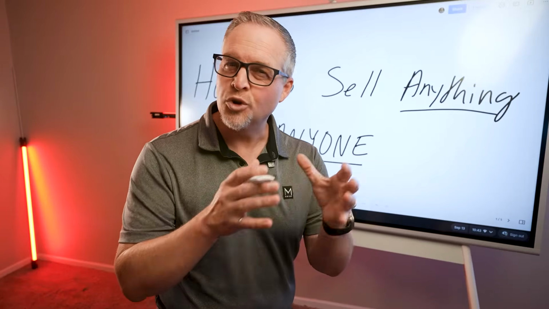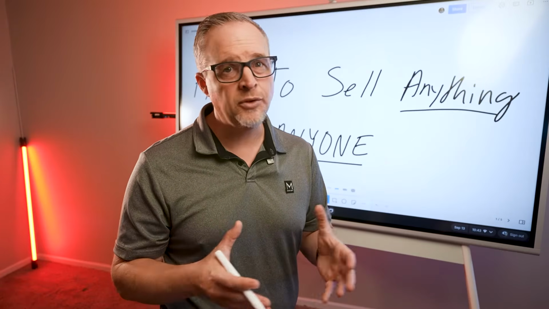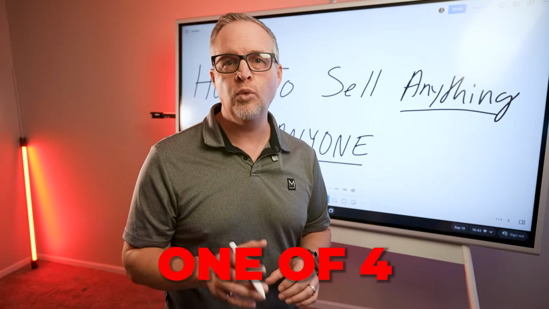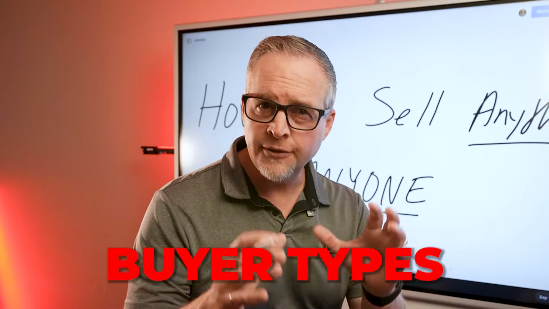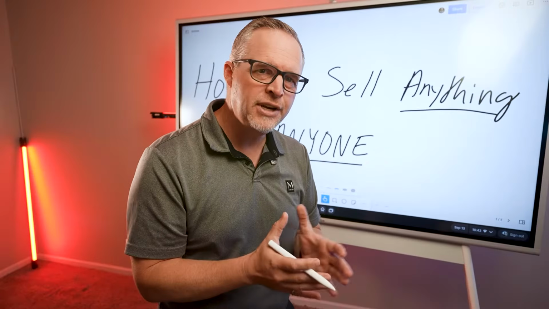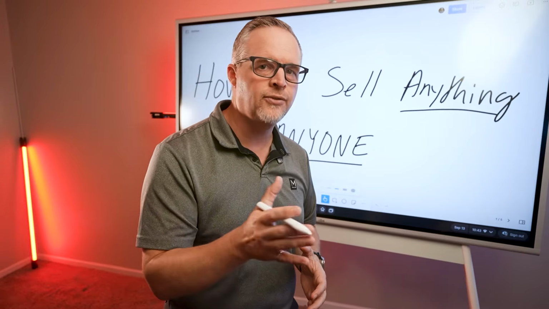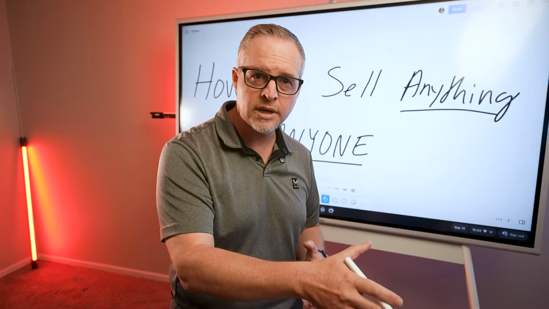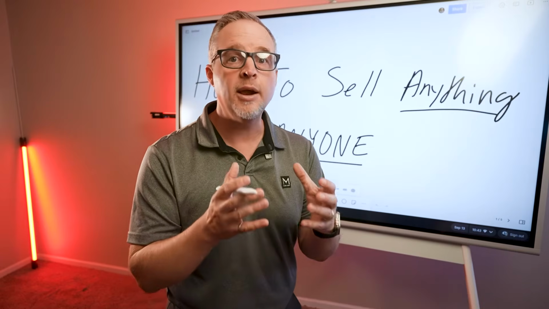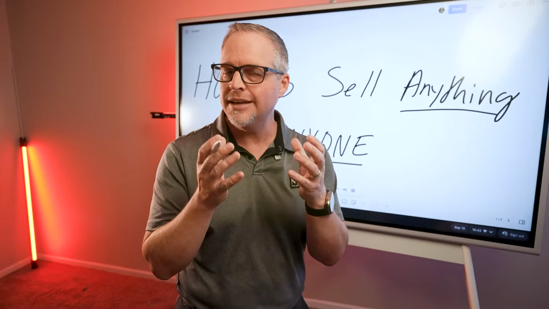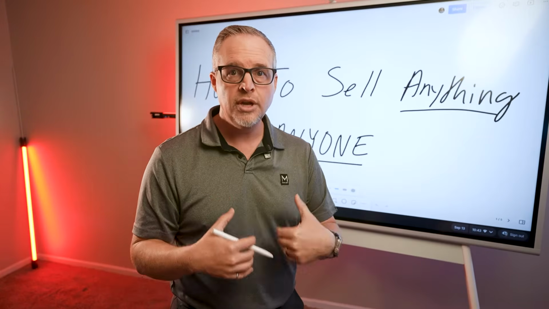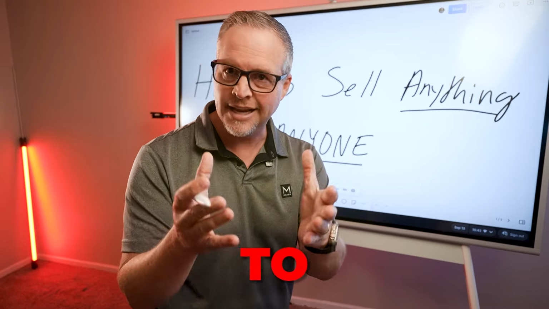If you don't know who you're talking to, you're dead before the sale even starts. Every single prospect falls into one of 4 buyer types. And if you don't know which one they are, you're never gonna close them. In this video, I'm going to break down the 4 buyer types that you're gonna face in almost every sales situation, how to spot them fast, and most importantly, how to sell each one. By the end, you're gonna know exactly how to adapt your pitch so that you can sell anything to anyone.